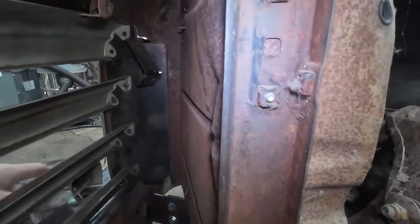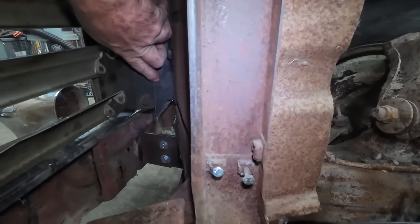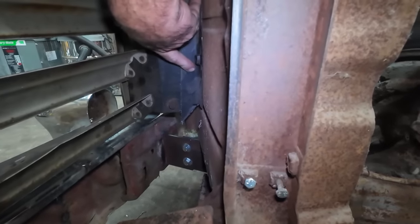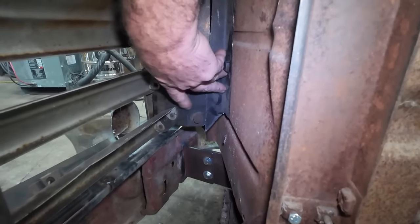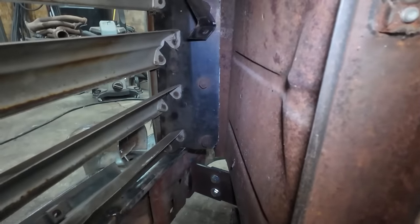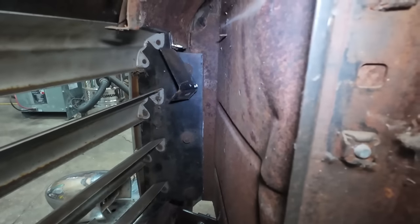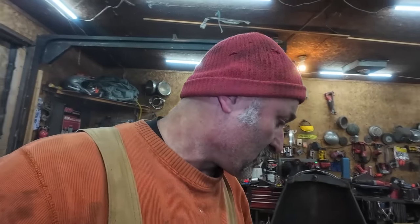I think the easiest way is, well, this is the wrong one for this side, but we'll put this back in place. Hopefully I can get this to line up with the original bolt hole. It's just going to be at a different angle now. And then I'm going to try to bolt these in place, and then we're going to just zap it to this thing, which we can clean up and weld better once we take it off the truck. But I just want to make sure everything sits where it's supposed to be, and then we can tidy everything up better after. So before we take the bumper off and all the other stuff, we're going to zap these things in there, and then we can dismantle the front end and figure out what we're doing.